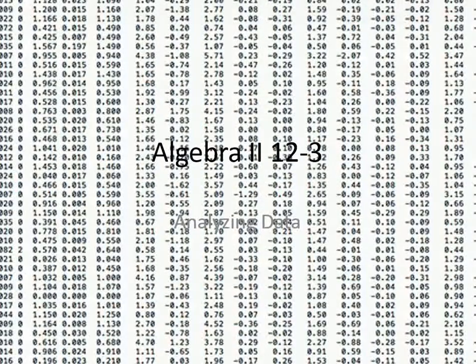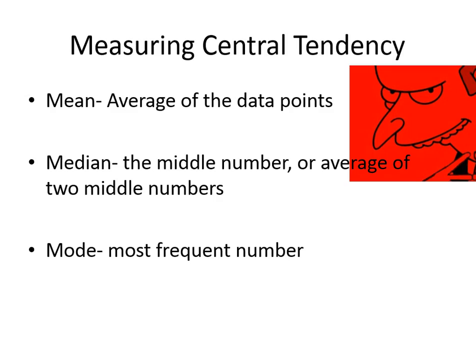And so what we're going to be looking at first is measuring central tendencies. With measuring central tendencies, we're kind of finding where the middle of all this data is. The first thing we have is the mean, and the mean is the average of all the data points. Whenever we say mean, we're not talking about Mr. Burns mean, like a person is mean. No, we're talking about average. And so the average is also called the mean.